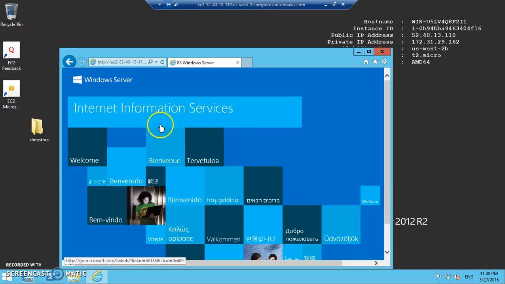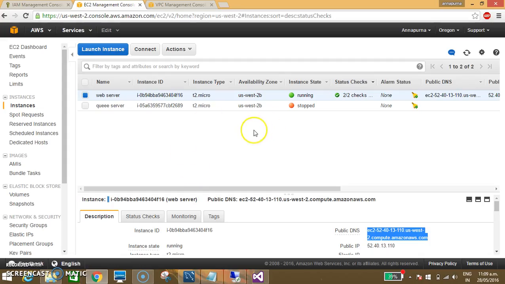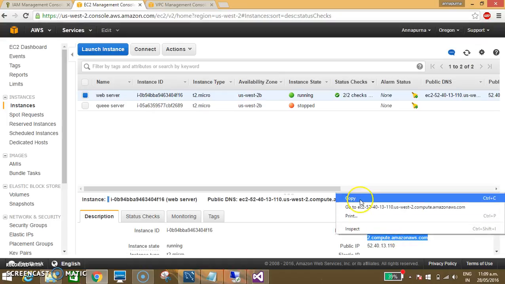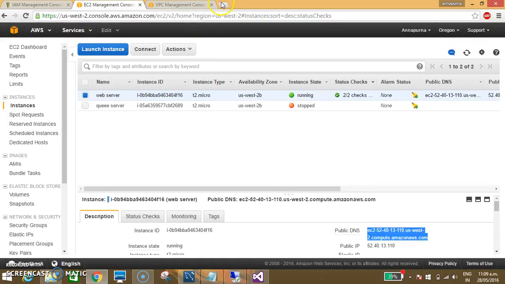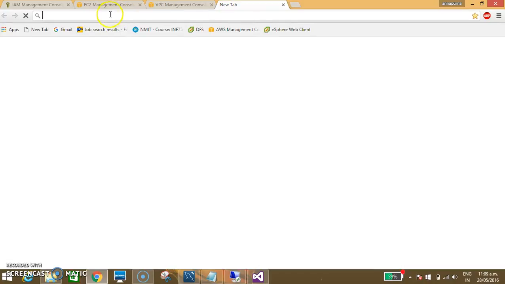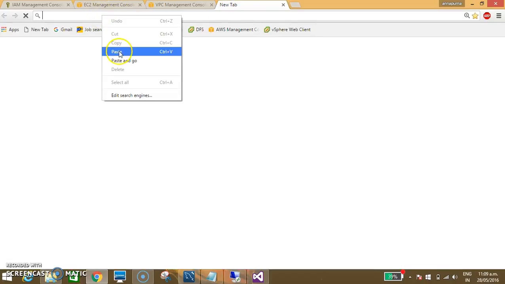Here you can see the EC2 DNS public name. If you copy it into Internet Explorer, you can see our published Windows server. You can see here it is an IIS Windows server. It is our own published web server. We can see this when we copy the public DNS of the EC2 instance. Similarly, if you go to the EC2 instances, we can copy the public DNS of this, open another new web browser, and paste it here.